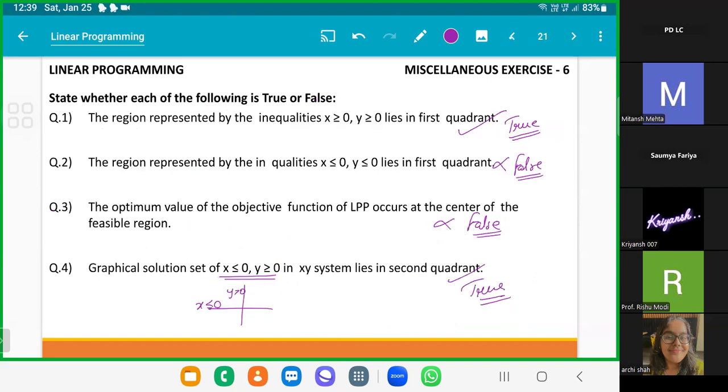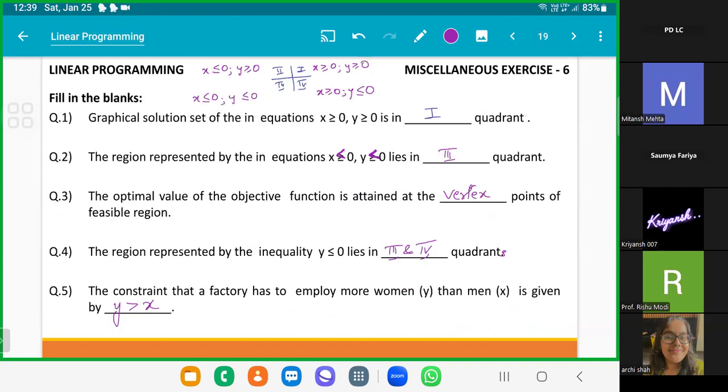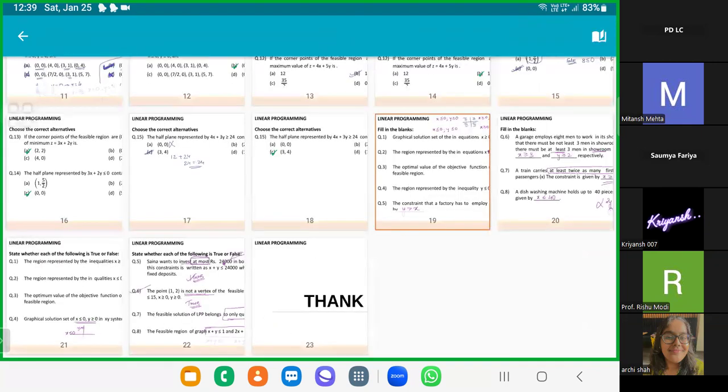Okay, any doubt in this now? In place of vertex, if you write corner, it's okay, but I will prefer writing the word vertex only, right? Because as per the textbook theoretical part, they have given you the vertex word there. So vertex points of feasible region is much more appropriate. Corner point means also the same thing only, right? But if possible, please do write vertex only in the part. Right? Are we clear with this?